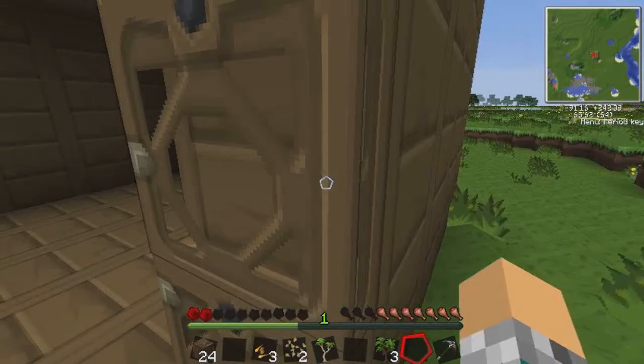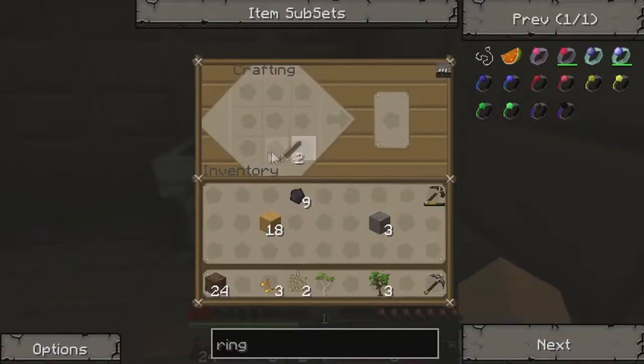Oh, there we go. I feel a bit replenished now. So, let's make a sword. Go and get some more food. Cook up.